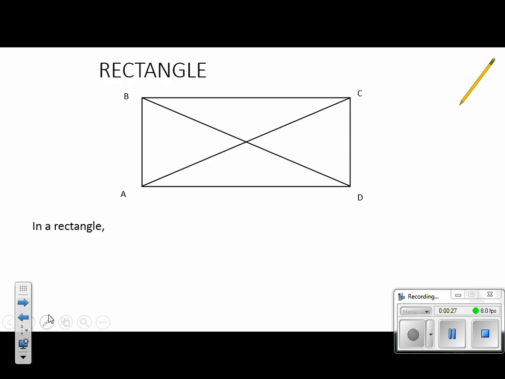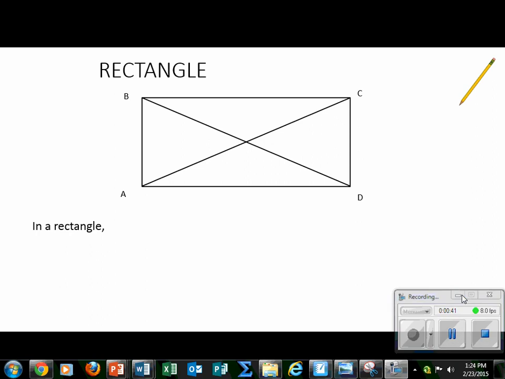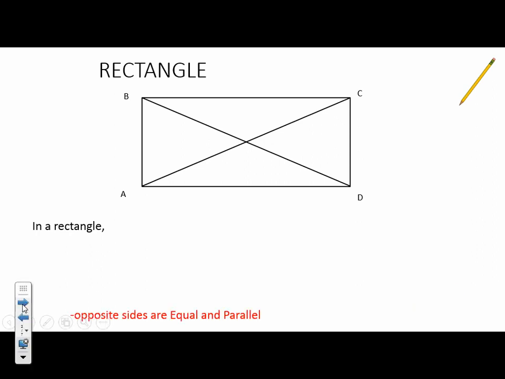So in your notes, you should have your rectangle taped in there, or glued in there. And your rectangle is this picture right here. This is rectangle ABCD. Now, if this is a rectangle, then certain properties will happen in all rectangles. And we need to identify those properties again.